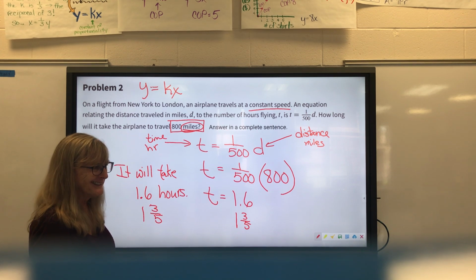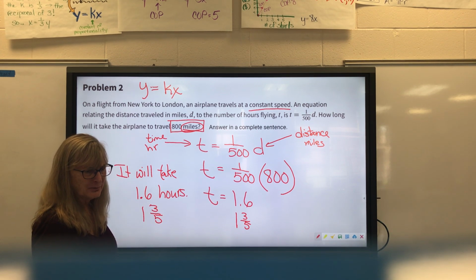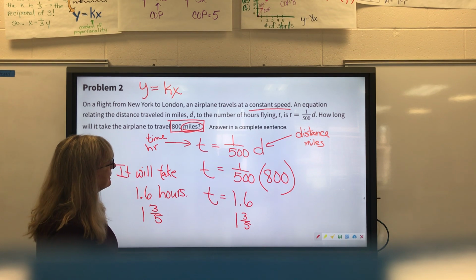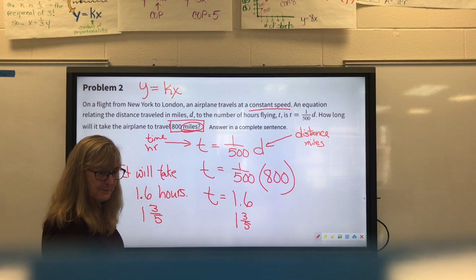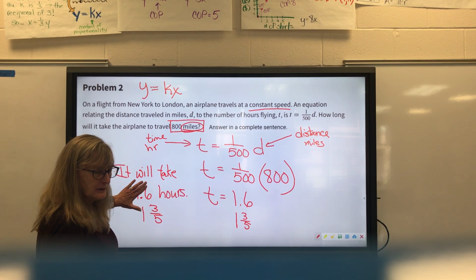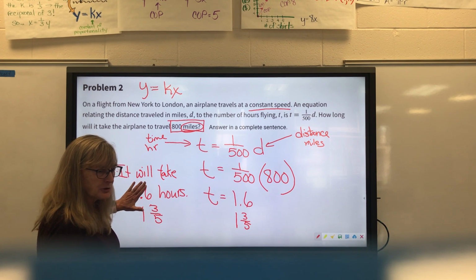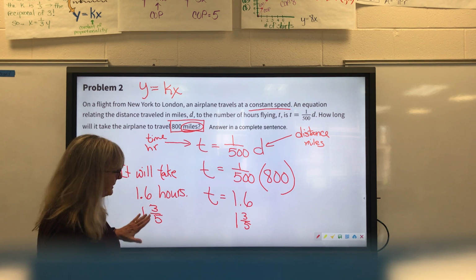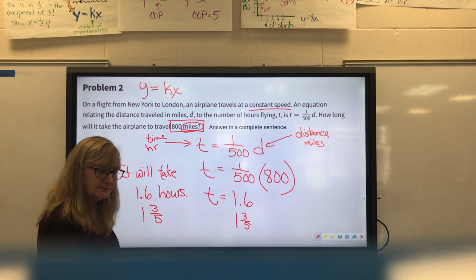I did it 3 days ago, so I can't remember 100%, but I think I put both in there. Is there a certain one you prefer us to do? I don't care. Either way, it's right. Generally, if the decimal terminates, you can answer it with a decimal. If the decimal doesn't terminate, you leave it as a fraction.